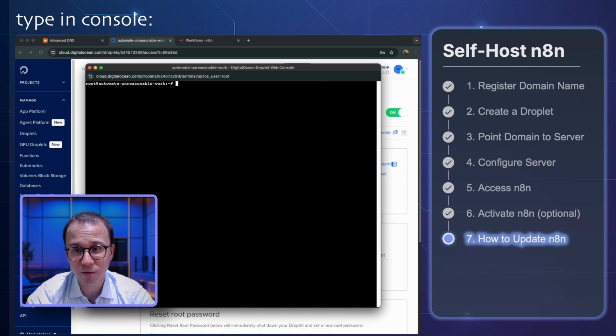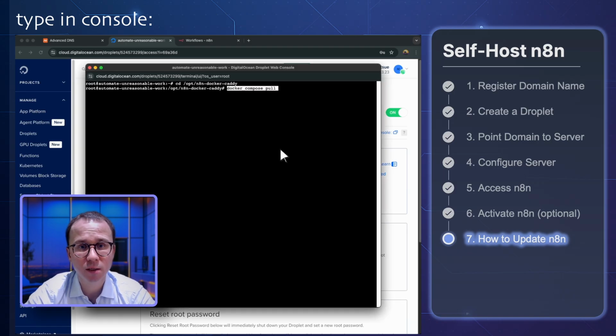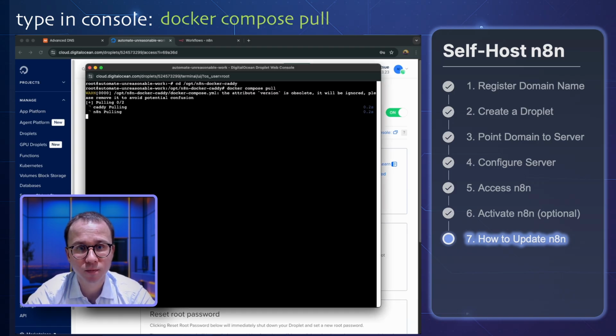To upgrade the n8n version, we should do the following. We should first go to the folder /opt/n8n-docker-caddy, enter. We are now in this folder, as you can see here. And when we are within this folder, we should pull the latest images in Docker Compose. So it will check the Docker Compose file. We will see the images which it's using, Caddy and n8n, and the latest versions have been pulled.